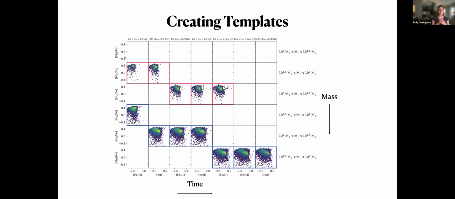We use only old stars from things that then enrich farther. So for a template for something like Gaia Enceladus, that would be something very massive at present day and also massive at earlier times. That's the trick that we use in the templates to make these more consistent comparisons.